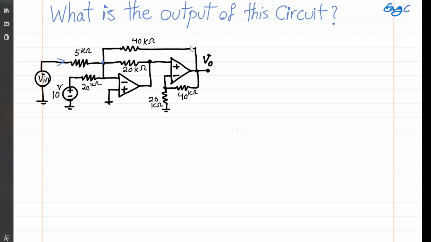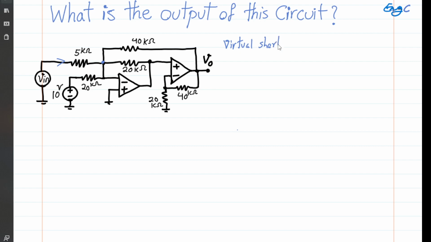What is the output of this circuit given two inputs, V in and the 10 volt DC input, that are shown in this circuit and two ideal op amps? There is a short and quick way of computing this, but that requires observing an important factor happening for the second op amp here. To get to that, let's first start with the virtual short that is valid for the two op amps that are shown here.